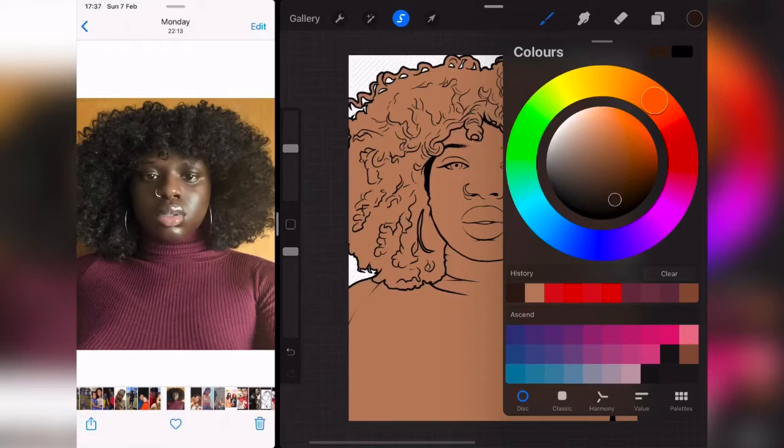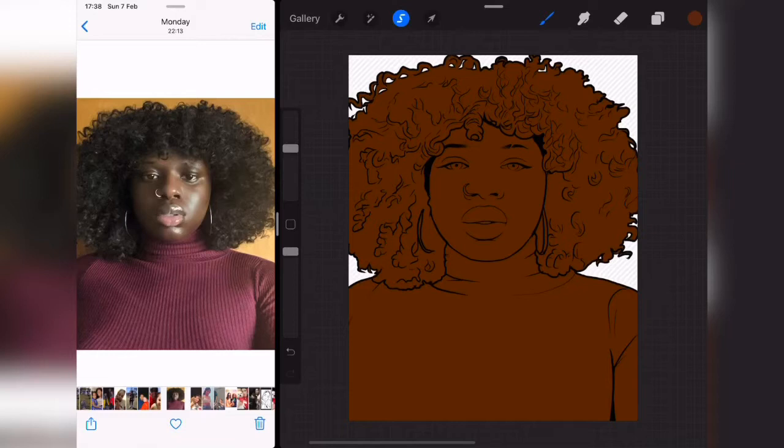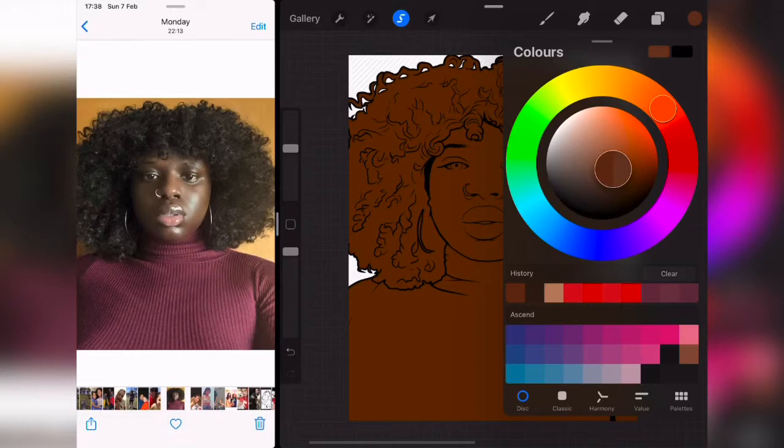I'm going to turn off the picture layer and try to make up a skin color. We know she's dark skinned, so we're going to put our color wheel in between orange and yellow — kind of like orange. I'm going to drag the color disc down to the dark region, but this color looks like chocolate. So I'm going to remove saturation by sliding to the left. Now I took off the saturation and I'm making it a little bit lighter — this already looks like her color.